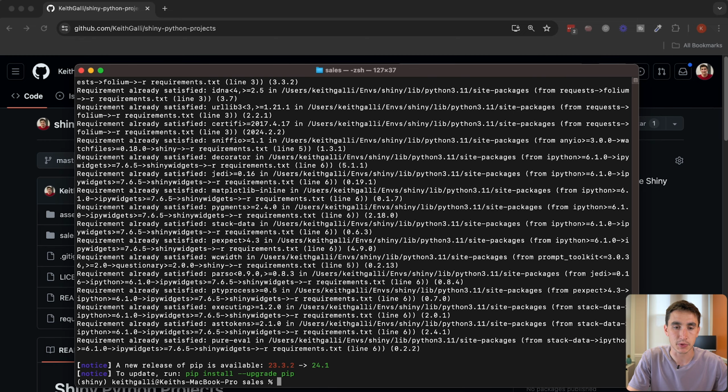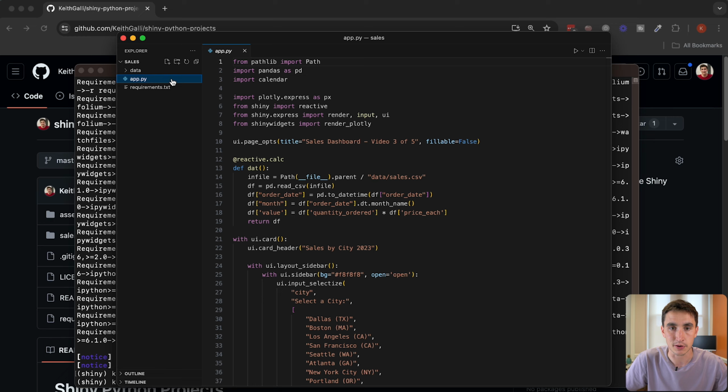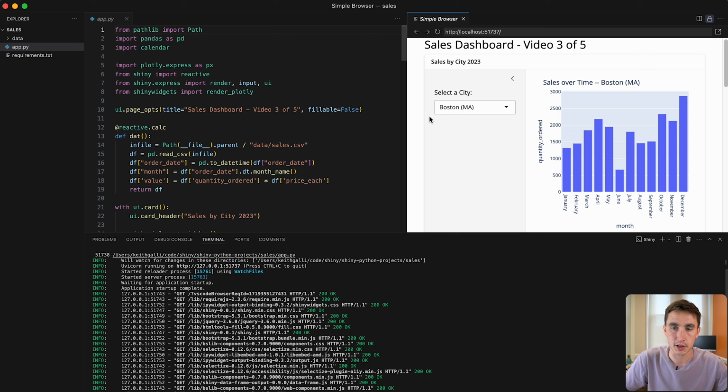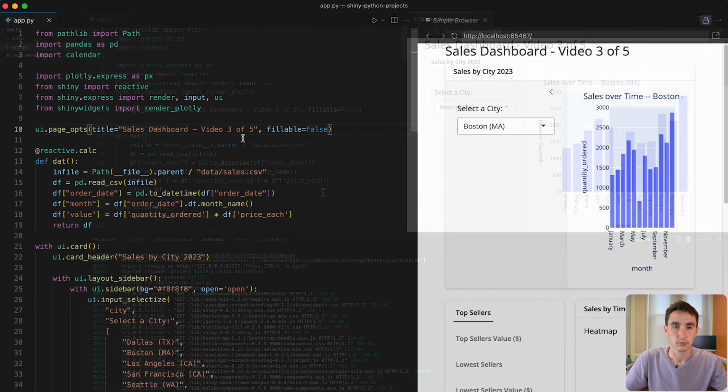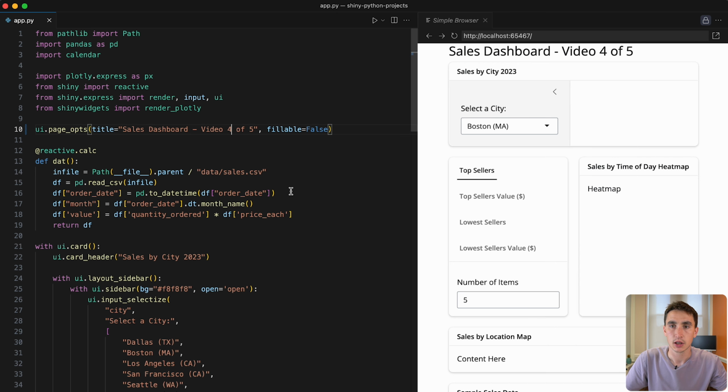And then the final step that you might want to do, if you use VS Code, you might have access to the code command to just directly open that from your terminal. And we see we have our app.py right here, and I can click run, and the dashboard loads right there, and we can start working on this code. You might even create another branch that's separate from this code, however you want to approach it, but that's my general recommendation. First, we'll quickly want to change this to video 4 of 5.